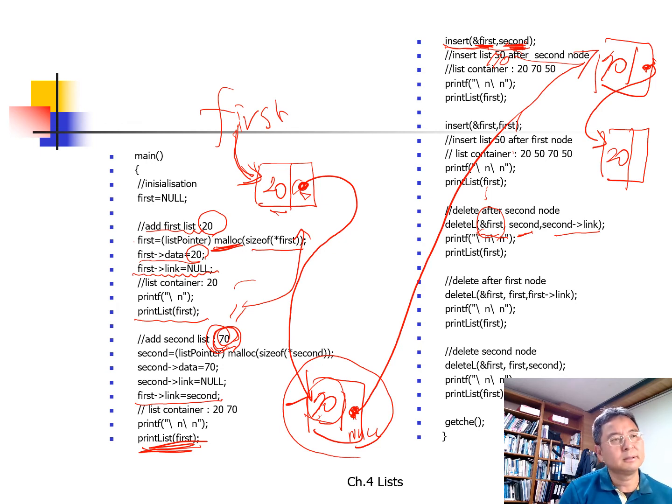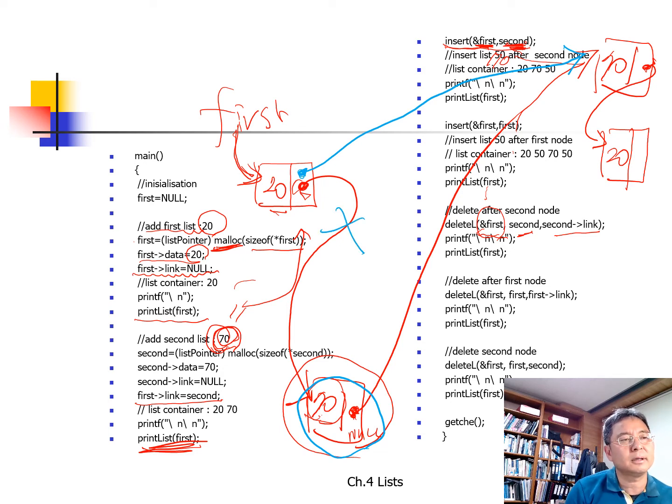Okay, how can you delete? In deletion, if we delete this second element here, then we will just change the link field of this previous element to the next field. Then this link becomes lost, and this memory space becomes non-accessible, or it is called lost, it is called garbage, it is called orphan.